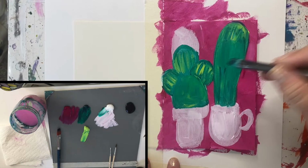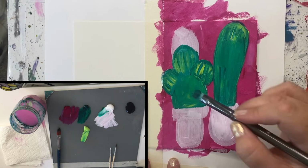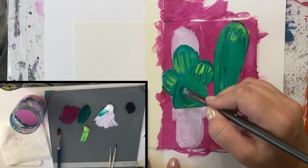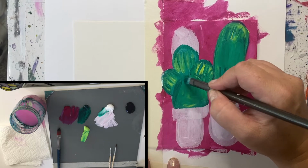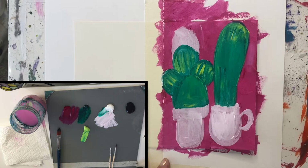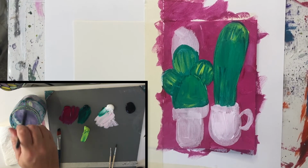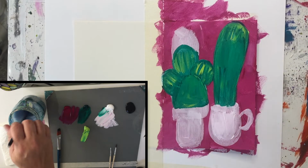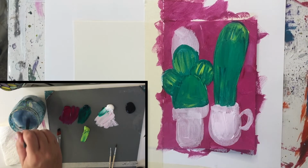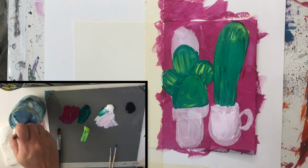But see, I'm gonna go a little dark on the side here. There we go. Okay. Go ahead and rinse out your brush, and then we are going to let this dry completely and move on to the little prickles on the cactus and the face.